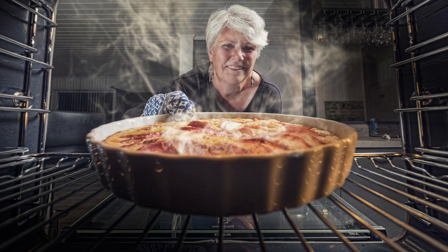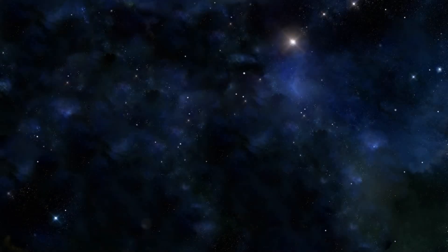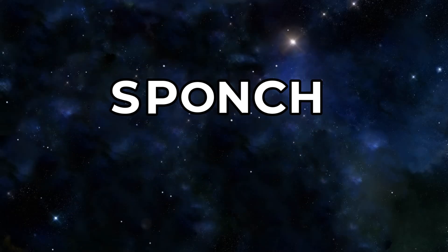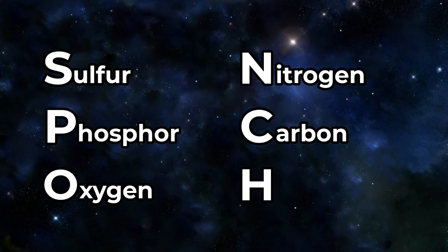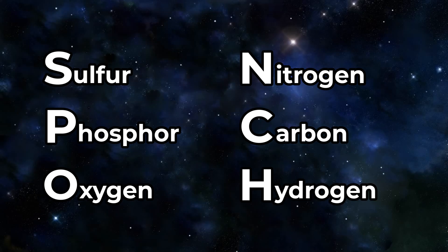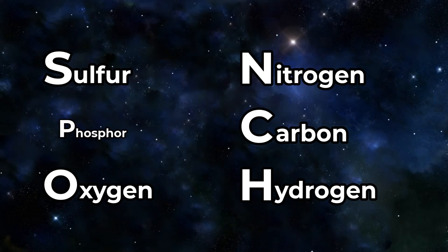The creation of a biogenic world can very aptly be described as the baking of a cake — it all comes down to ingredients and the external processes we subject it to. The ingredients needed for life as we know it can be summarized with the mnemonic SPONCH: sulfur, phosphorus, oxygen, nitrogen, carbon, and hydrogen. These happen to be some of the most common elements in our universe, although phosphorus is actually the rarest of the six.